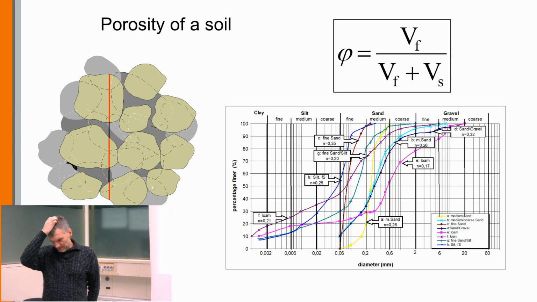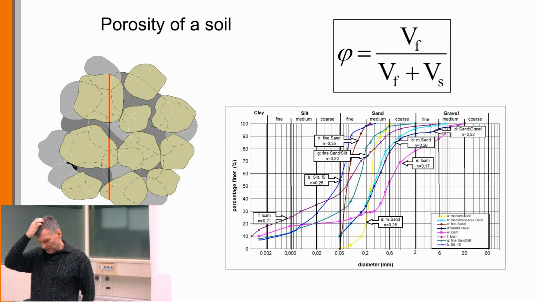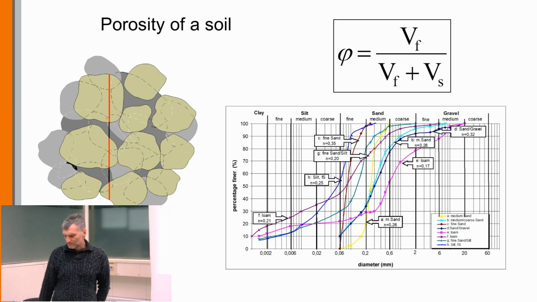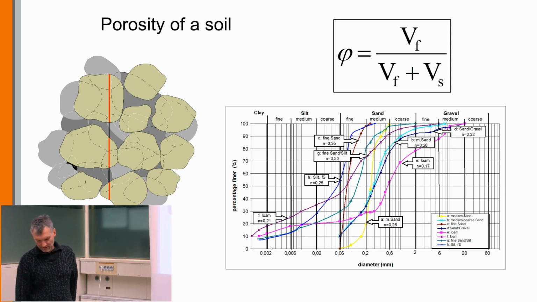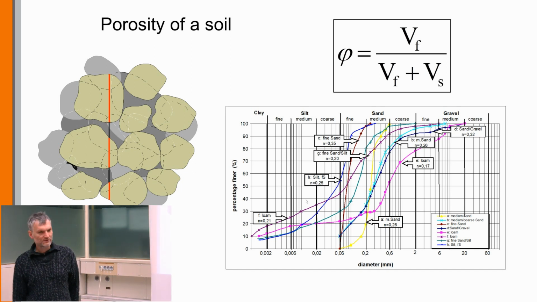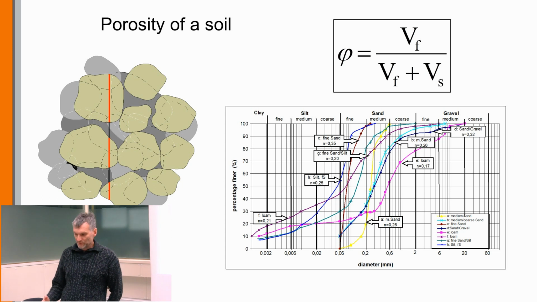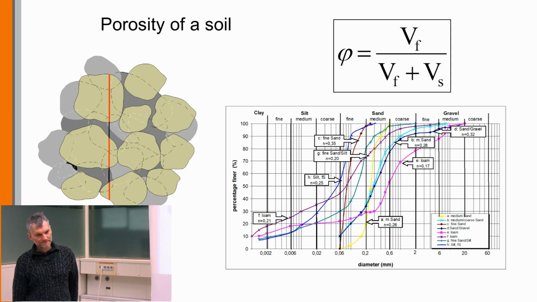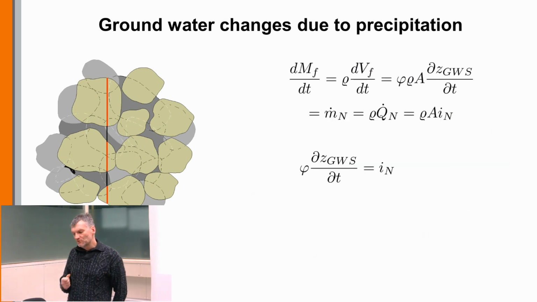Normally the porosity of a soil is dependent on the grain size diameter of a soil, and classically we can estimate at least the porosity of a soil from the grain size, as shown in this small slide here, but I don't want to go into details on that. Otherwise we should have measurements of the porosities coming from geotechnics, so that we can introduce the porosity phi in our simulation element.